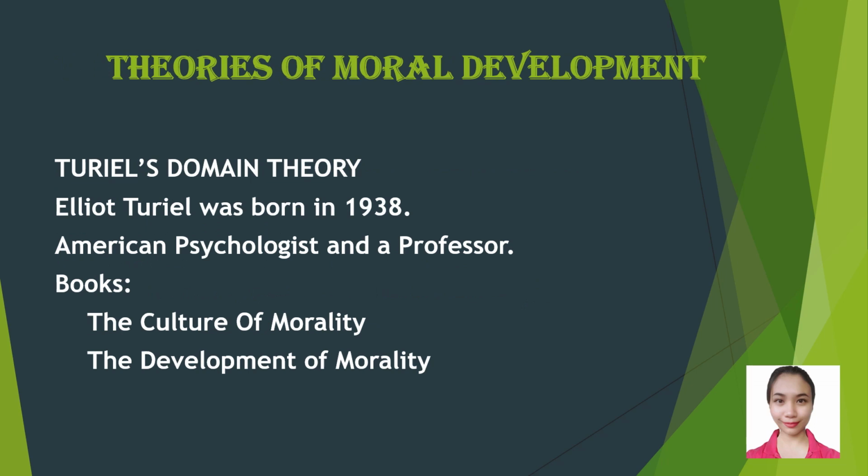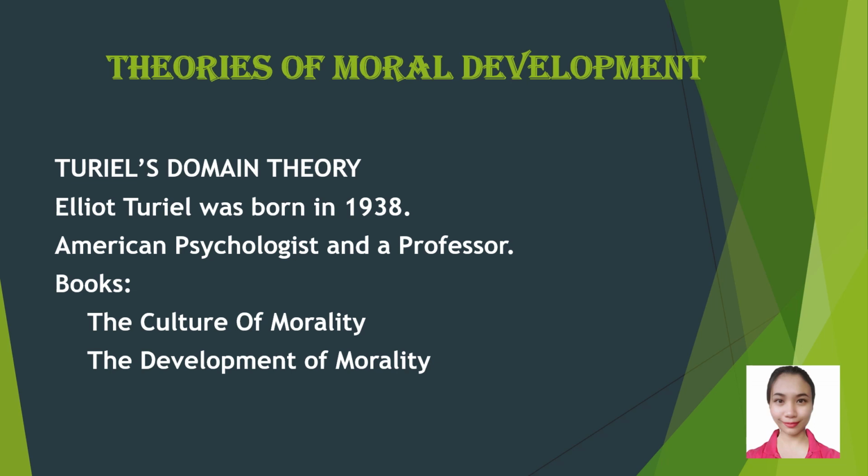Okay class, so next theory of moral development is Turiel's domain theory. So Turiel was born in 1938, an American psychologist and a professor. He also published some books entitled The Culture of Morality, The Development of Morality, and many other books. So yung mga libro niya class is covering moral development or morality of a person. Doon nakafocus yung mga books na pinapublish po talaga niya.